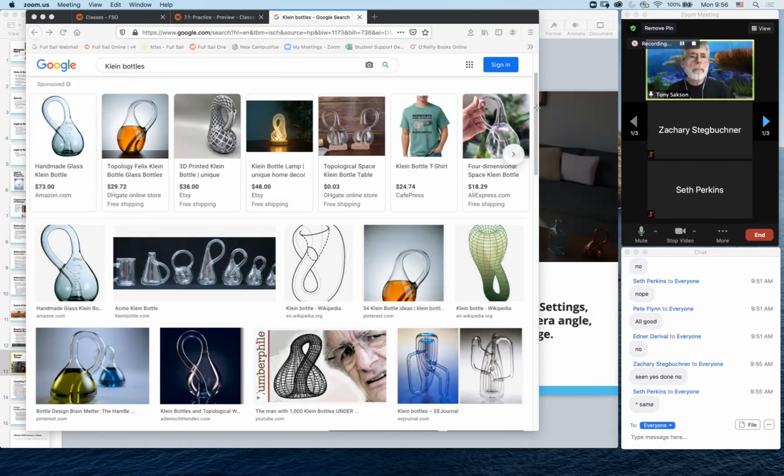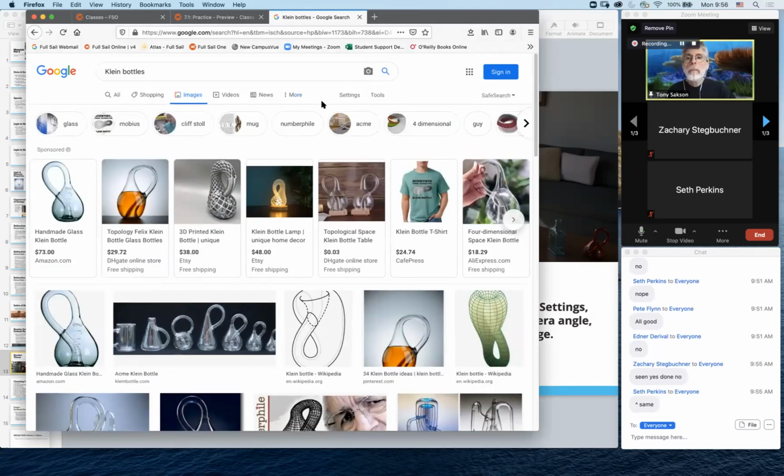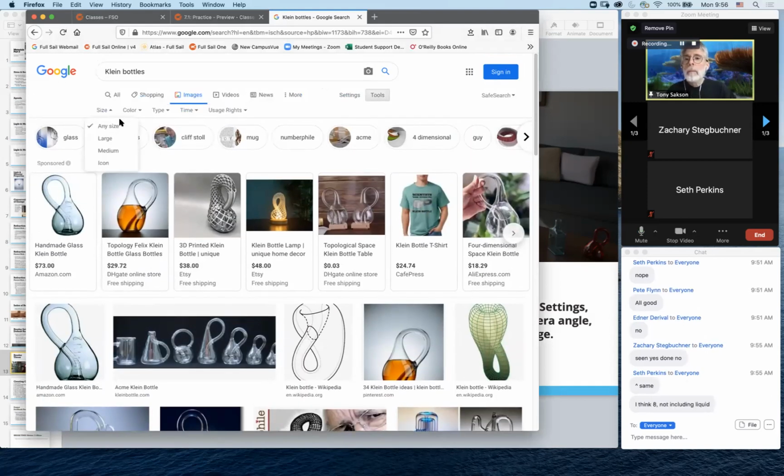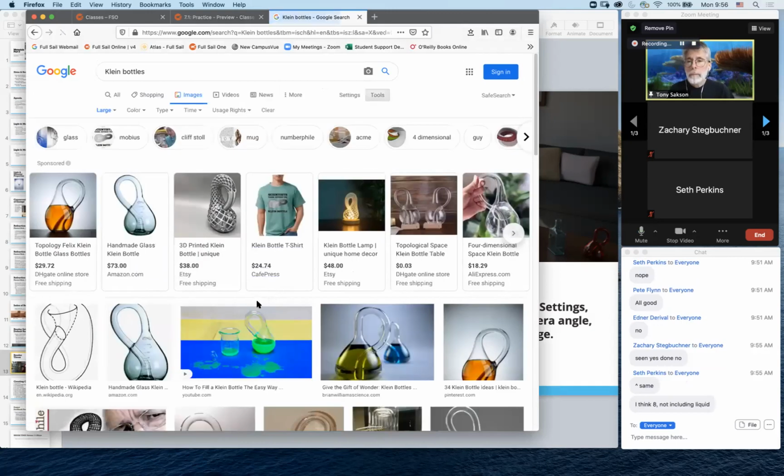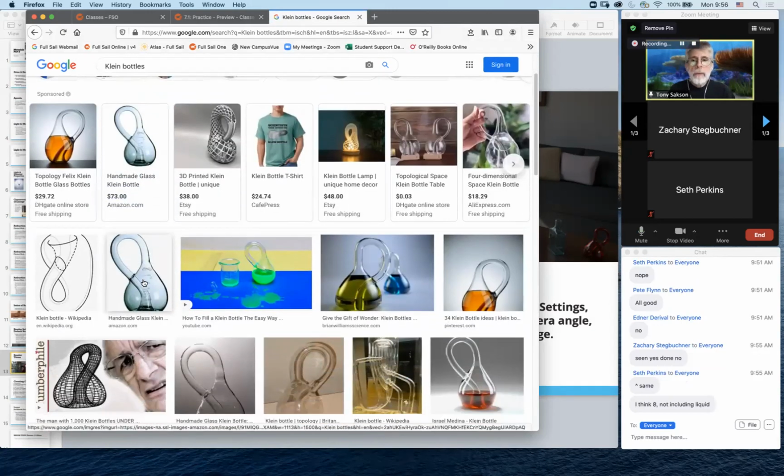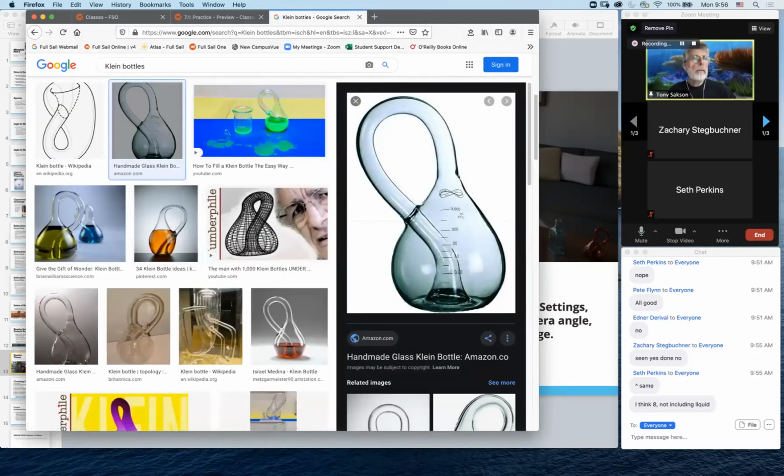Well, let me get a better example of a Klein bottle here. All right, so come on, there we go. Seth said he would think 8, not including the liquid.